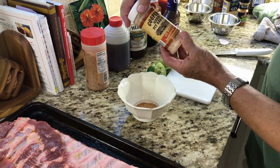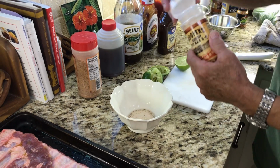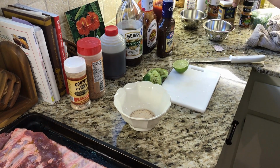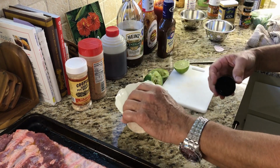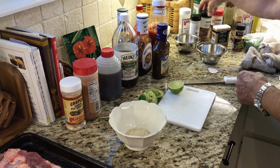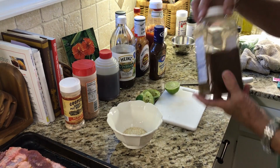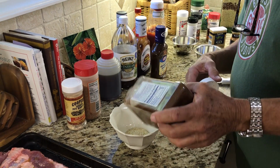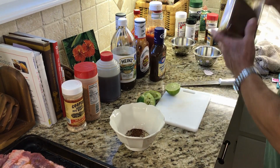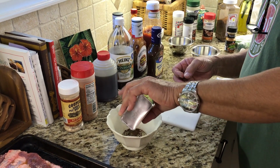I'm gonna add a little bit of this Cooper's because it smells a little different. I think it'll add some additional flavor. Probably about a teaspoon or so. And then I'm gonna go over here. I like to add some onion for some onion flavor. I'll put a little more in that one. I sometimes put garlic in there, but I don't have any today. But I'm gonna add a little bit more chili powder. So that's probably a tablespoon, or a teaspoon maybe. Some black pepper. Probably make me sneeze in a minute.